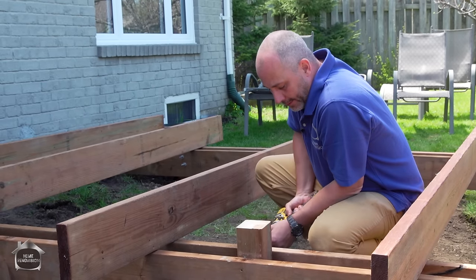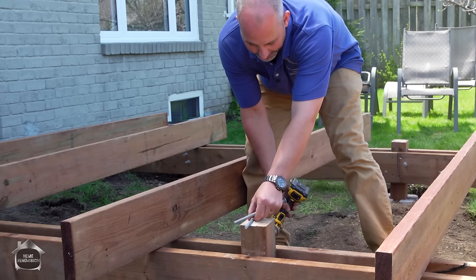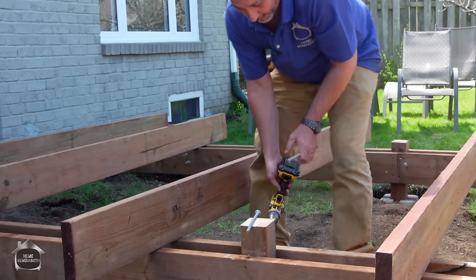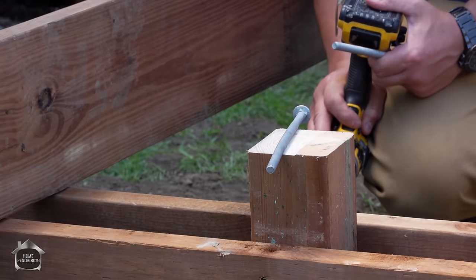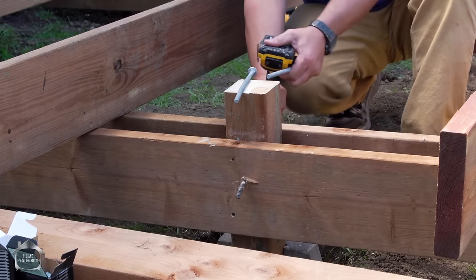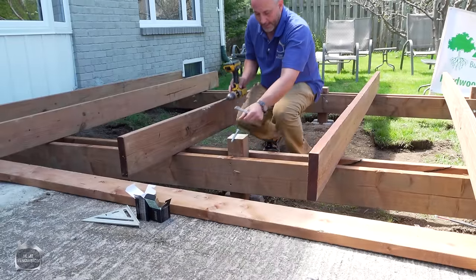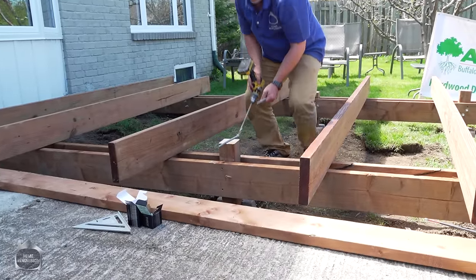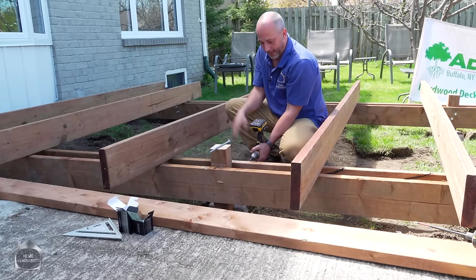We'll set our hole here, and then we'll just change the angle. The idea here is to line up your angle so you can see that the rod will come through and have enough room for threading on the other side. Right on the money. And then we'll change the angle for this one. And we're gonna go a little lower here. So we're using two different points on the post to help keep everything from shifting.